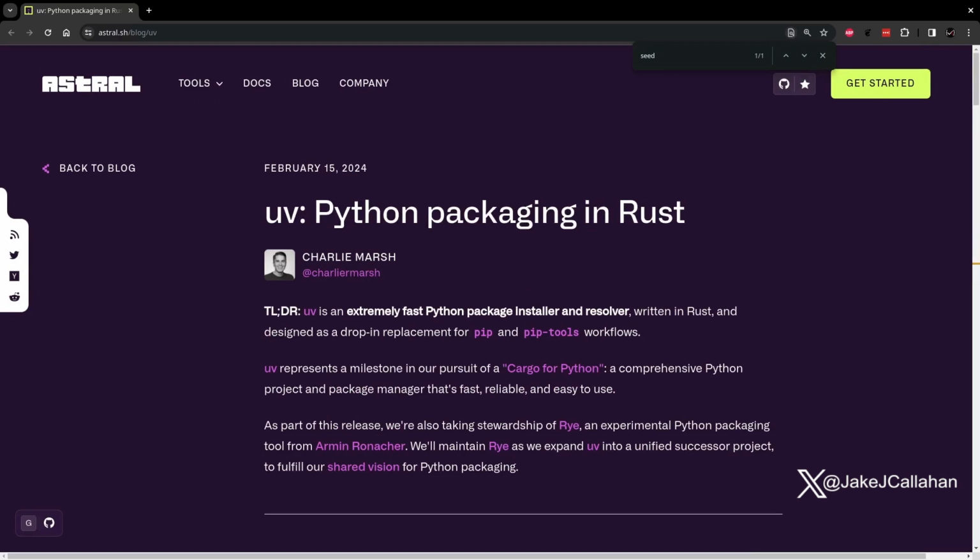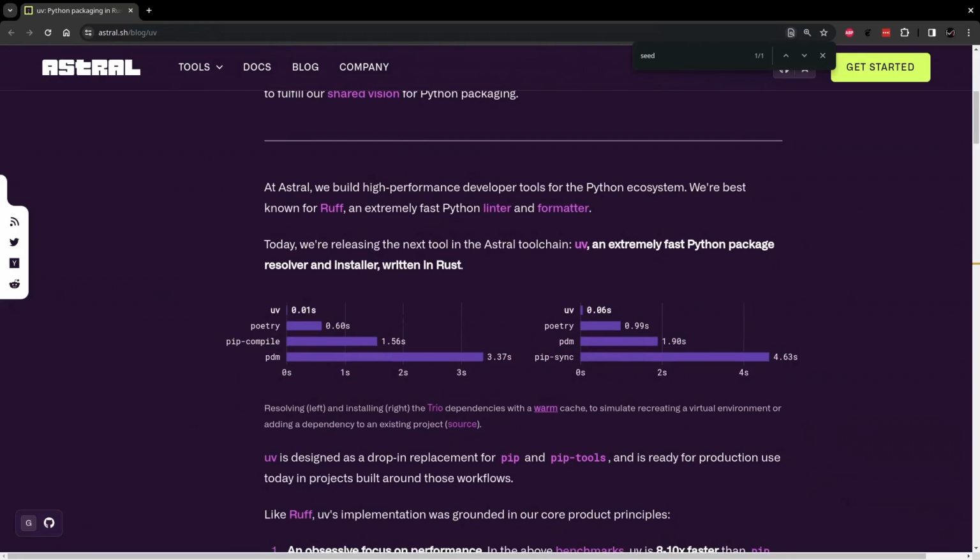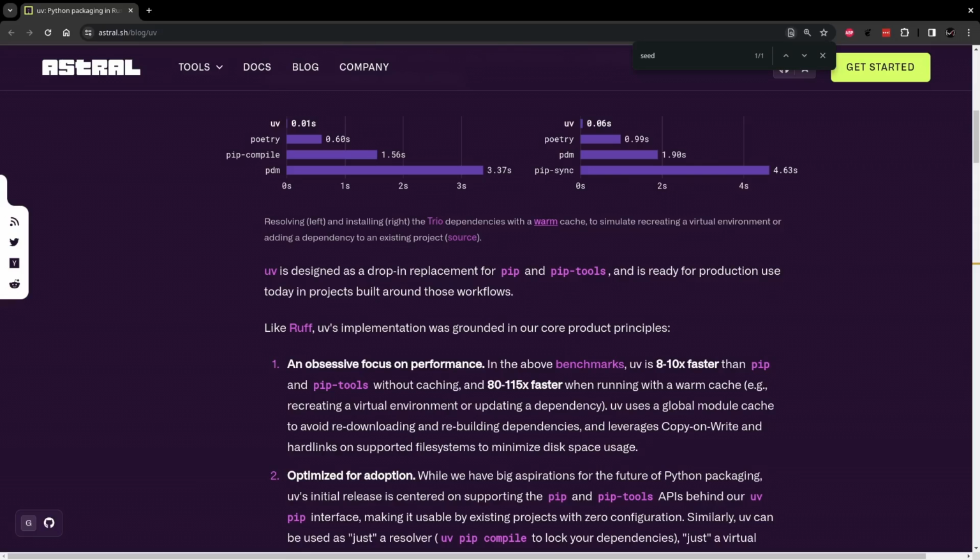But for now, they have a limited set of tools that they've exposed through UV, which we'll be taking a look at today. Moving down a little bit in the blog, we see they give some performance numbers comparing UV to some popular package management tools. And it looks like with their resolver, they're coming in very fast, but we'll test that. So the current implementation is designed to be a drop-in replacement for both pip and pip-tools.